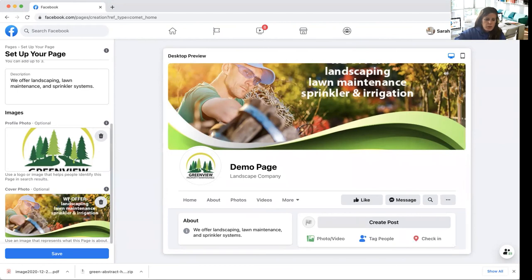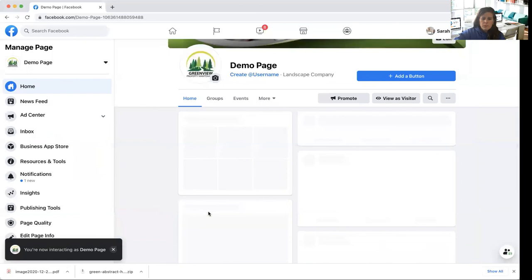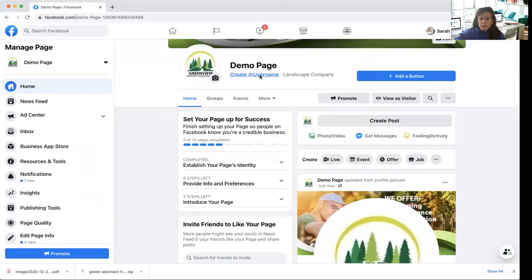The final thing that I'd like to do is show you how to create a custom link for your Facebook page. So I'm going to save this. And then I can select or give my page a custom name, create the username.